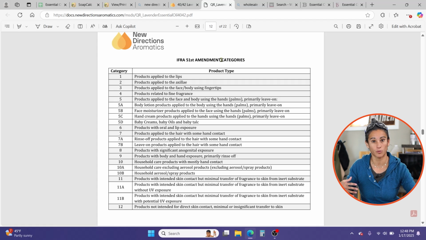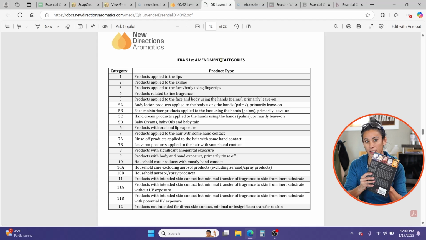They can change. And in fact, when I wrote this book, the usage rate of my cedarwood atlas was different at that time than it is now. And that can change by batch because some batches might have more of a particular component than another batch, just depending on, you know, where it was made even. Like, for instance, different types of peppermint aren't always the same usage rates. In addition, as time goes on and as they learn more about different components of essential oils and what might be problematic for people and what might not be, then those things change. And so that's what these amendments are. So this is a 51st amendment.